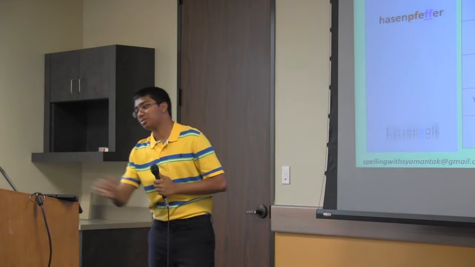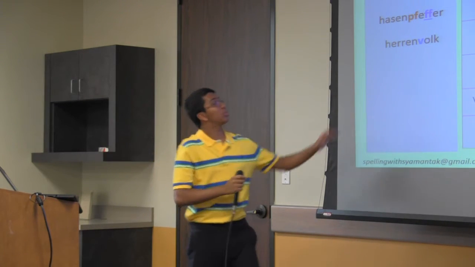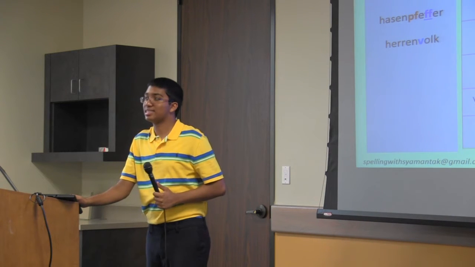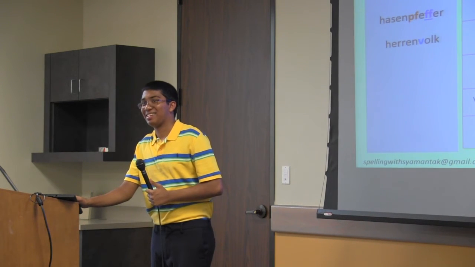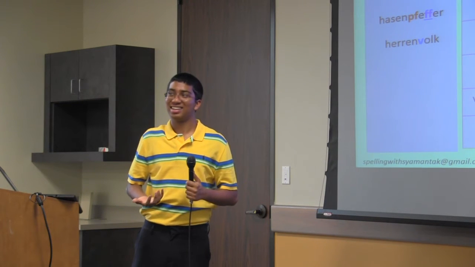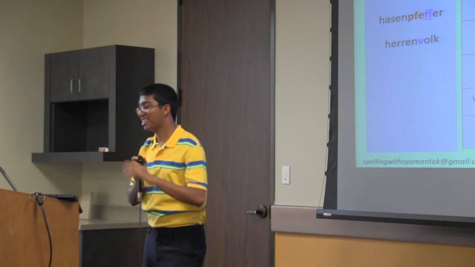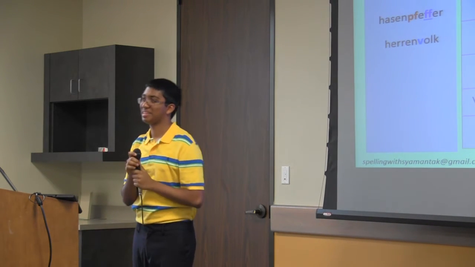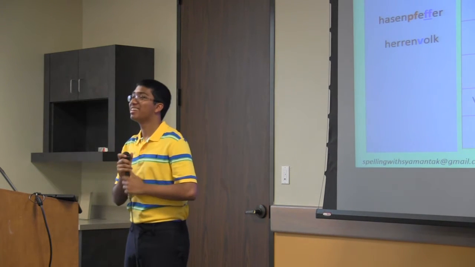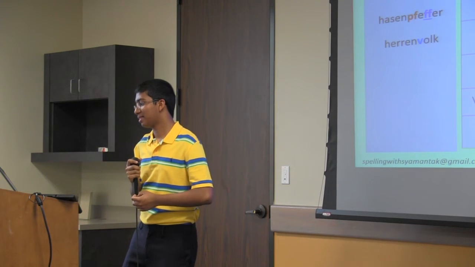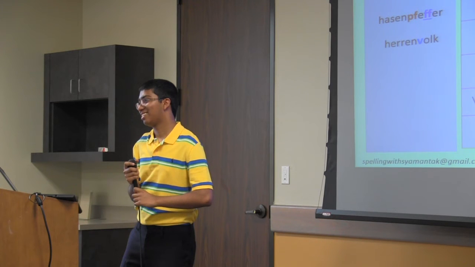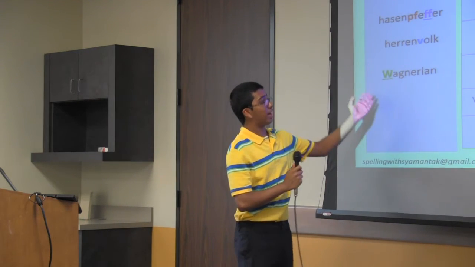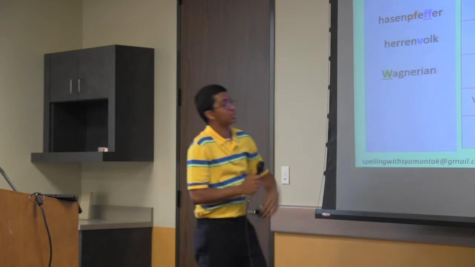And then Herrenfolk, back to German and Volksrad, you have V-O-L-K. So, does anyone know what Herr means in German? Man or Mister, basically. And then Wagnerian, it's a German composer. The very somber music. So, think about it for a second. Wagnerian. I'll give you a hint. It's kind of given away to you. Oh, I got it now. Yes, over there. Yes, great. So, you have the guy named, that looks like Wagner, but it's actually Wagner. Wagnerian. And you just add on the English I-A-N, that's an English suffix, and you get Wagnerian.